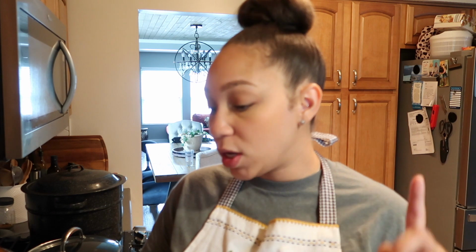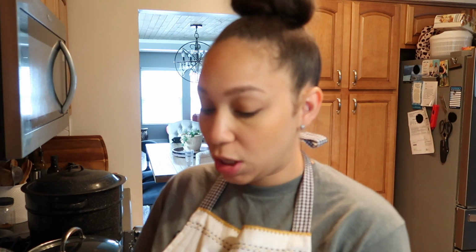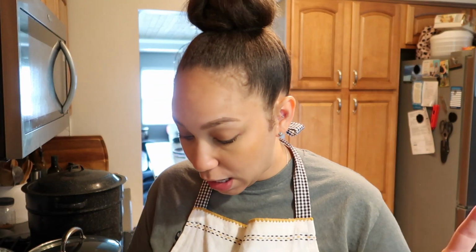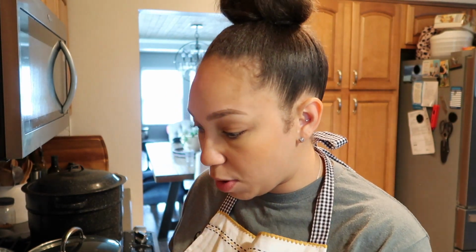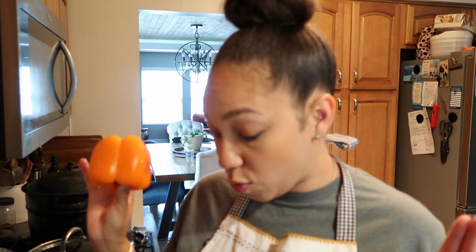Now the recipe actually calls for 1 small head of red cabbage and 1 medium head of green cabbage. I have a small green cabbage and 2 small reds. So again, I'm just working with what I have. Also, like I said, pineapples, bell peppers. In regards to bell peppers, all that I had was an orange pepper. The recipe called for 2 red bell peppers. I'm just using what I have.